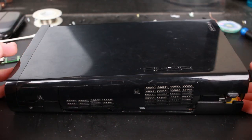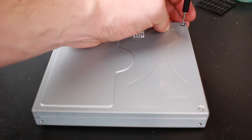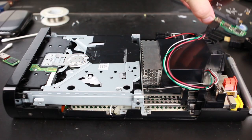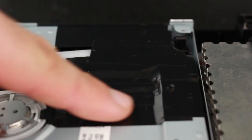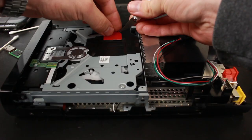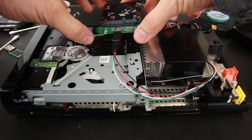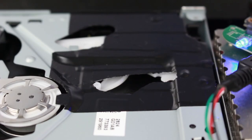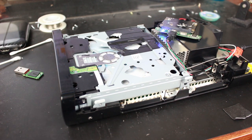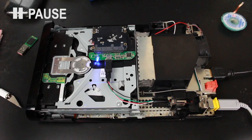Unfortunately, that's still not enough to allow the lid to close. Our last choice is the optical drive — two Phillips screws later and the top is off. I've installed the optical drive back into the console and covered it with electrical tape so that the solid-state drive doesn't ground to it. I'm using a piece of Scotch double-sided extreme mounting tape to hold the drive in place. I did have to cut some holes in the tape in order for the drive to function properly. I also did some custom routing of wires underneath the plastic before fitting the top back on.